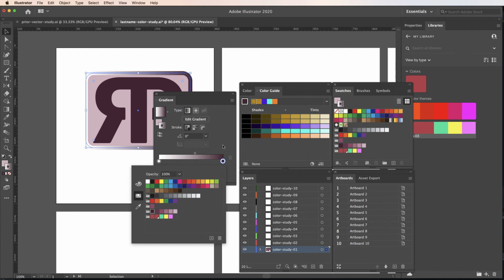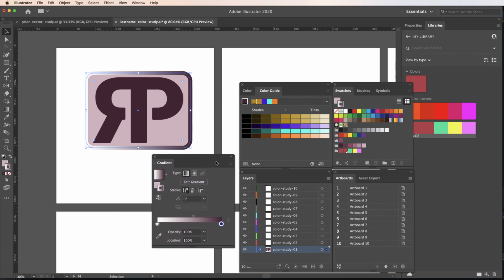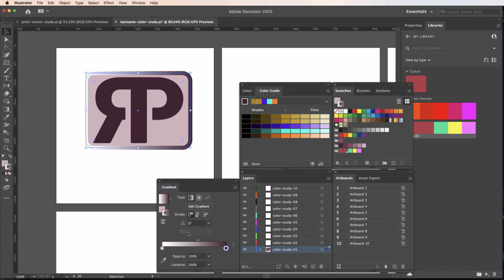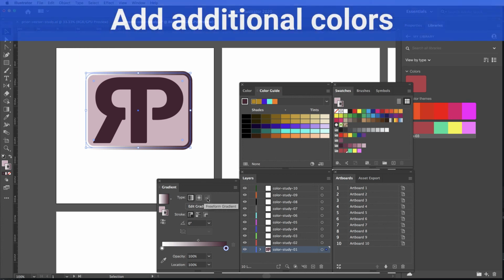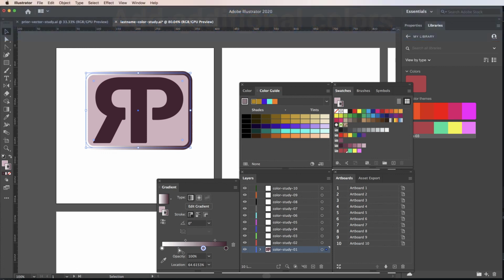Okay, so gradients, we can add them to stroke, we can add them to the fill, you can edit the gradient, you can choose the type of gradient. You can quickly add more colors by just clicking right underneath, and you can move these around.